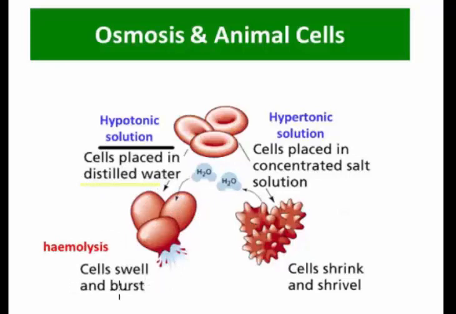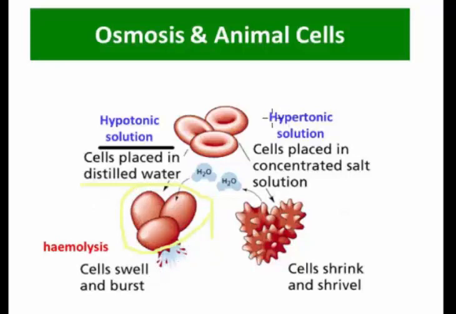What happens is that the cells swell and burst. You see the swelling of the cells in animal cells. See it, burst. Look at how it has burst. First of all it swells up, and the cells swell and burst.